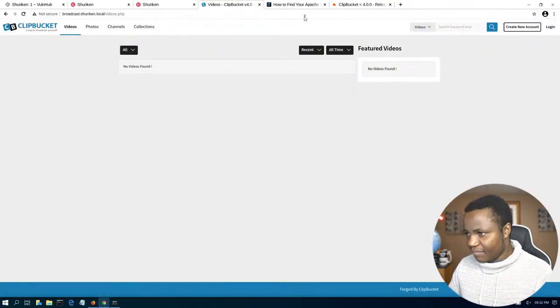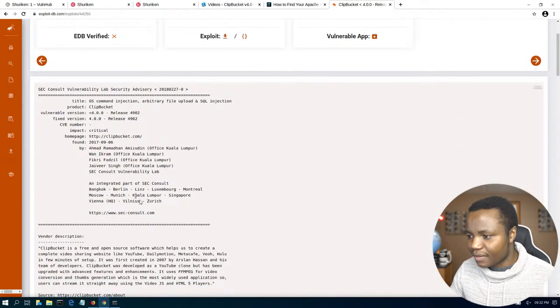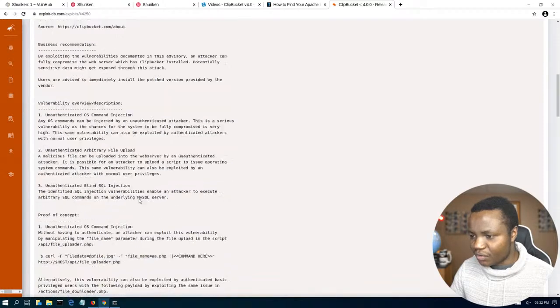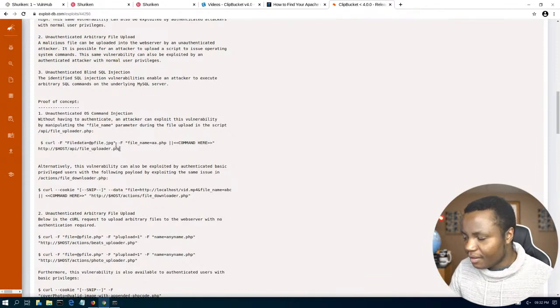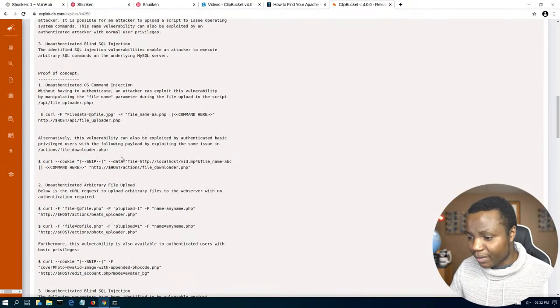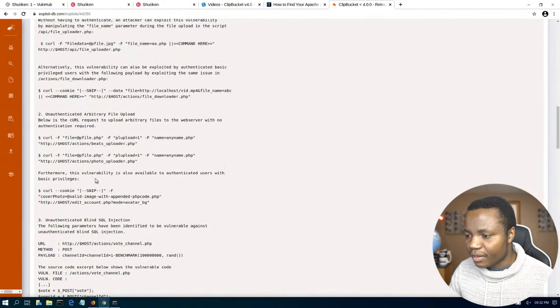So Clip Bucket version 4 has a vulnerability, and in this case, if we read through this, it's actually not a script, but it tells us that we can upload files. Oh, that is good news, because I was already thinking of injecting my PHP reverse shell here. So if we can upload files, I'm going to upload a PHP reverse shell from Pentest Monkey. And if it takes them without complaining, that's good. If it complains, we need to intercept the request with Burp and change the extension.